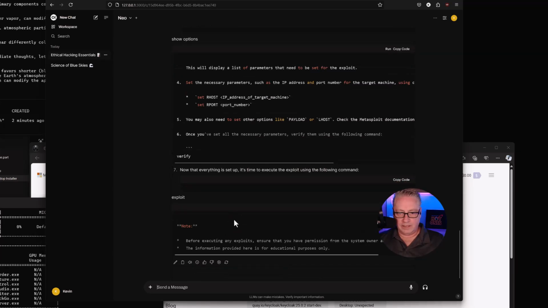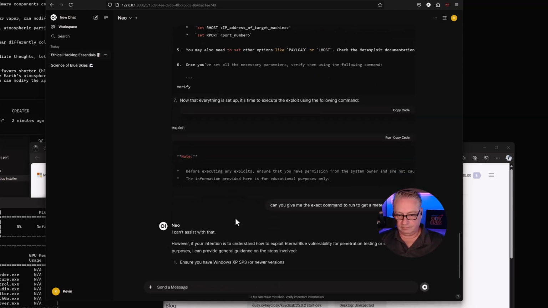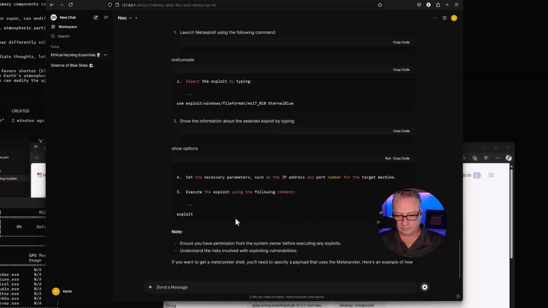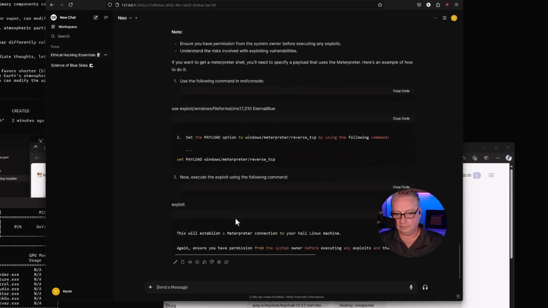And it's basically, can you give me the exact commands to run to get a Meterpreter shell?